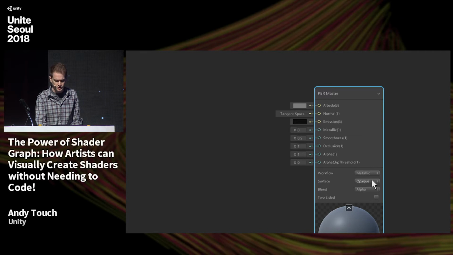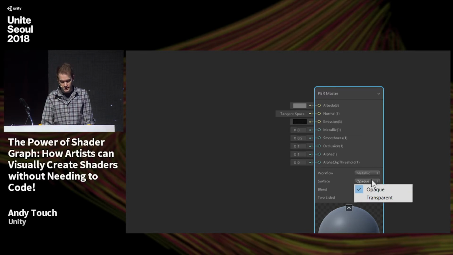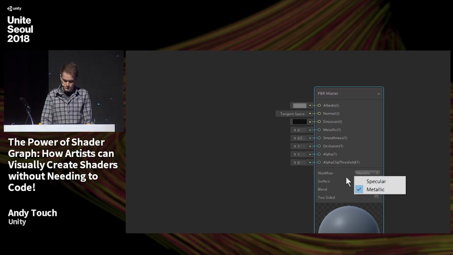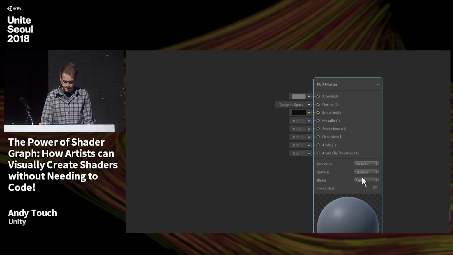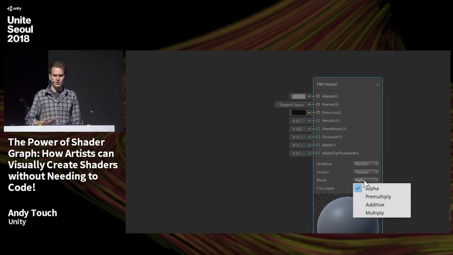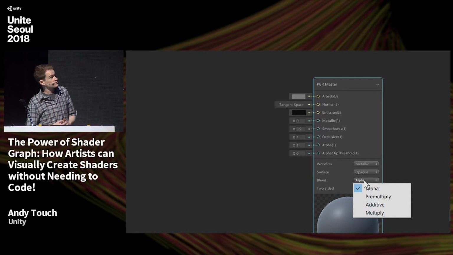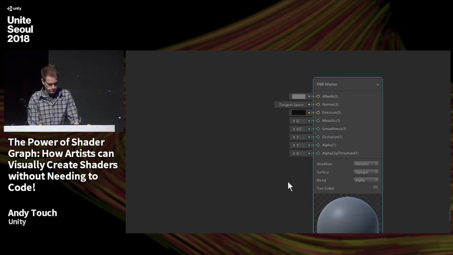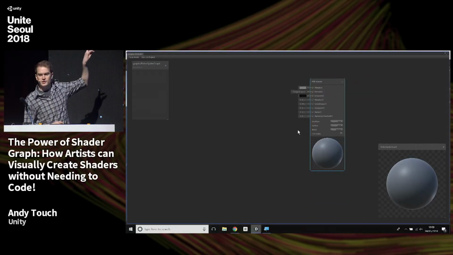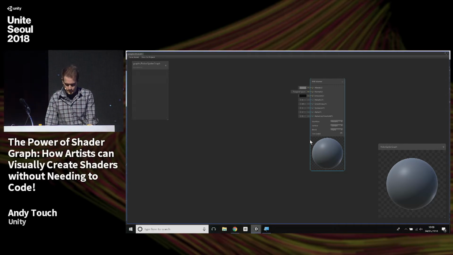We have other options for opaque transparency, different metallic workflows, even different types of blend modes. And we're basically exposing a lot of options that you'd normally have to write via code to access. I'll talk about the other 2 areas in a minute.